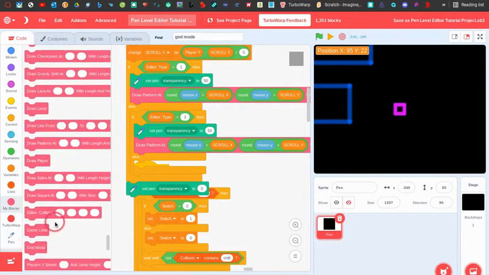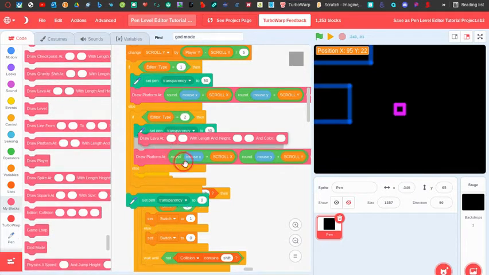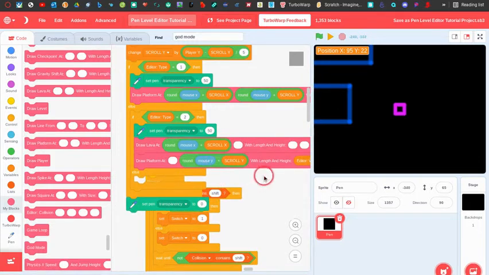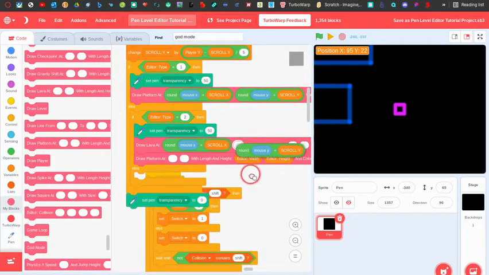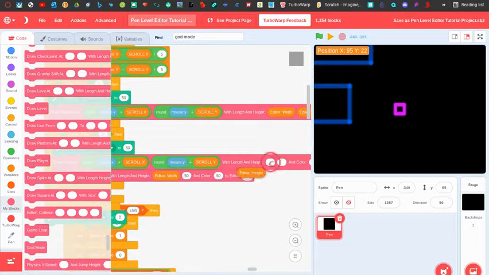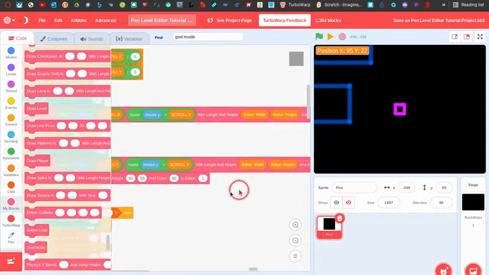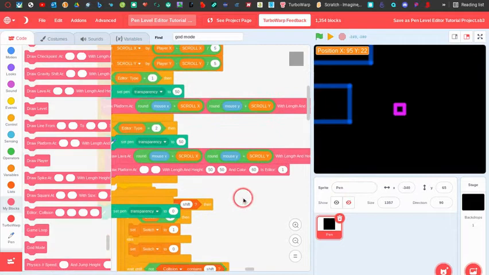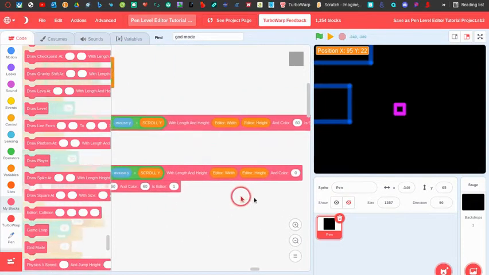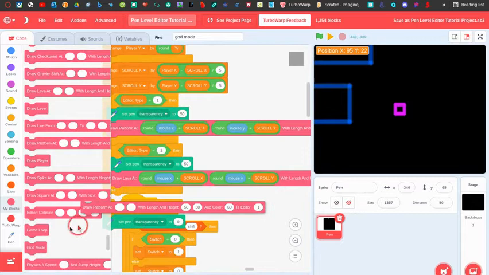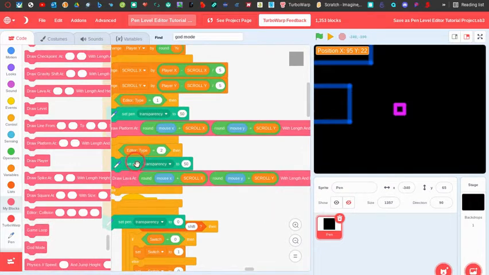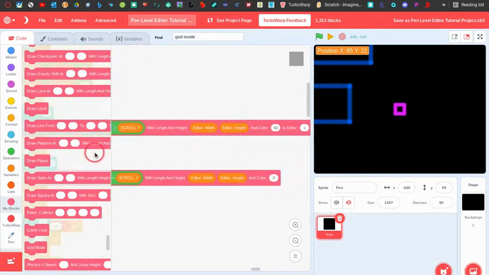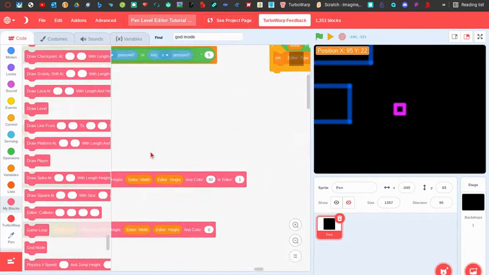So get this draw lava at block, and then we can just change these to be like this, and then we can say 0, and now we also, oh yes, and we have to add, wait a minute. So is it doing this for all the positions? Yeah, I think it is.